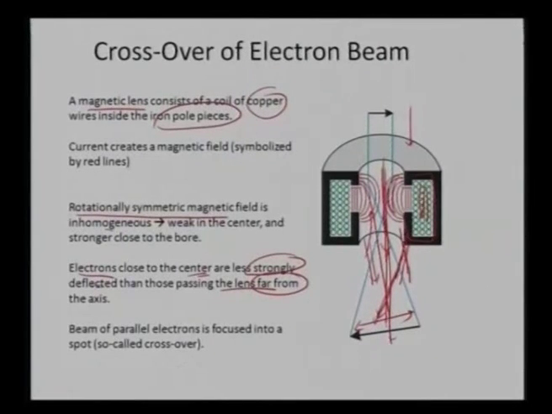So instead of getting a parallel beam, we can try to focus all this beam into a spot, and this spot now becomes the so-called crossover, because I have a particular regime. Instead of a spot, it is more like a regime on which my electrons are being focused. So instead of getting a very fine spot, I get a region which is called a crossover, and that happens because my electromagnetic lenses create a stronger field near the pole piece, and the field is much weaker at the center. So electrons which are traveling at the center get deflected to a smaller extent as compared to those near the pole pieces. So instead of a single fine spot, I get some sort of a regime, and that is called a crossover of the electron beam.